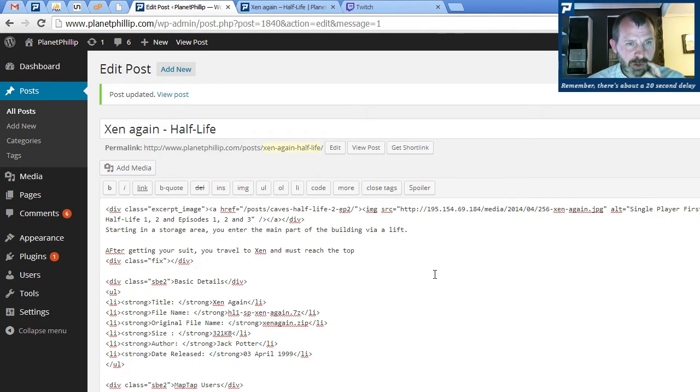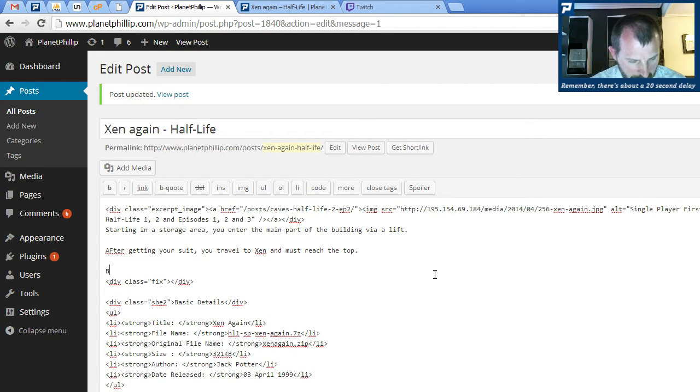All right, so you must reach the top, but then of course there's always the beware. Beware head crabs, vortigaunts, can't spell, vortigaunts, and alien grunts will try to, yes, of course they will, stop you.